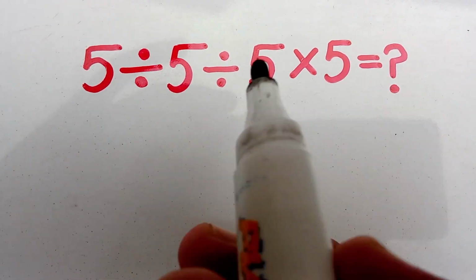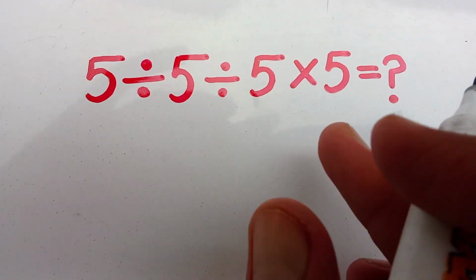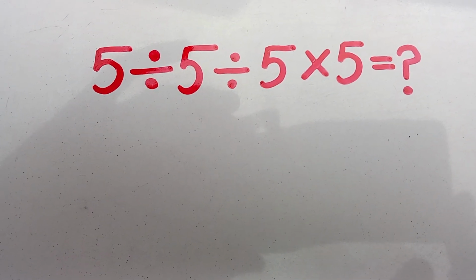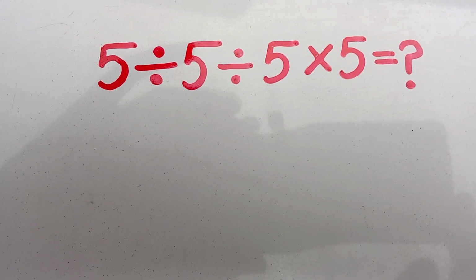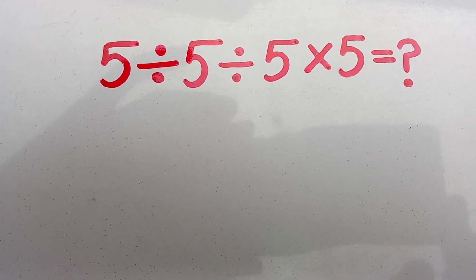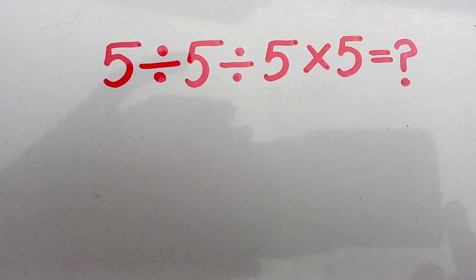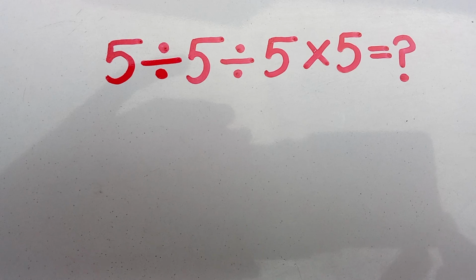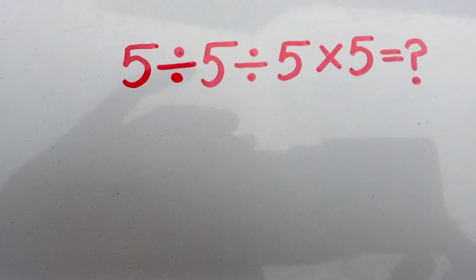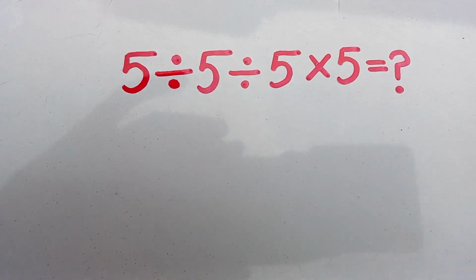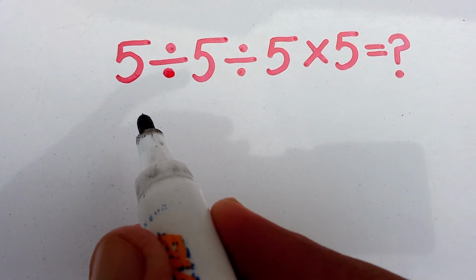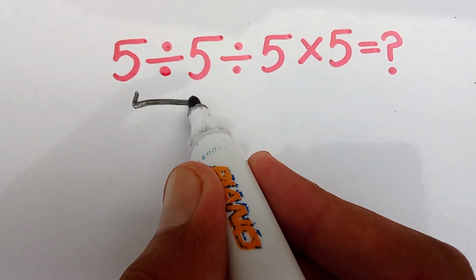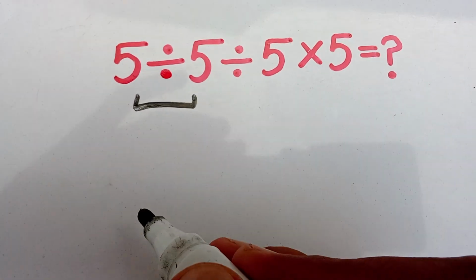Okay, so in this expression 2 divisions and 1 multiplication are present. We should all know, according to PEMDAS, where P stands for parentheses, E stands for exponent, M stands for multiplication, D for division, and so on. In PEMDAS, division and multiplication have equal priority and we have to go from left to right. So here I can solve the division first.